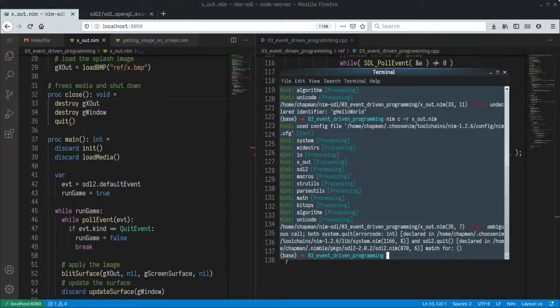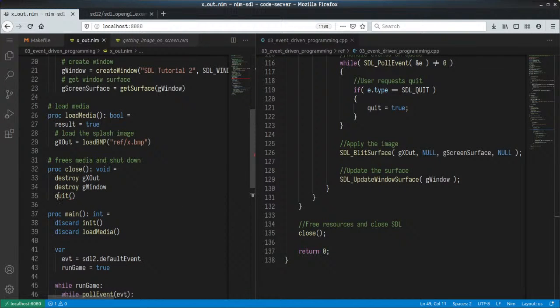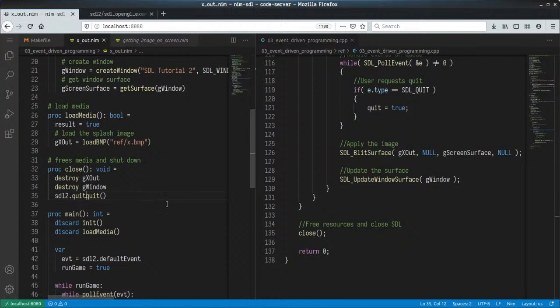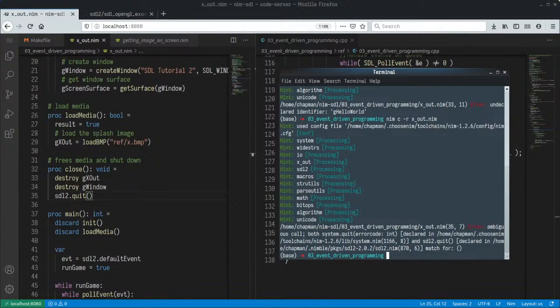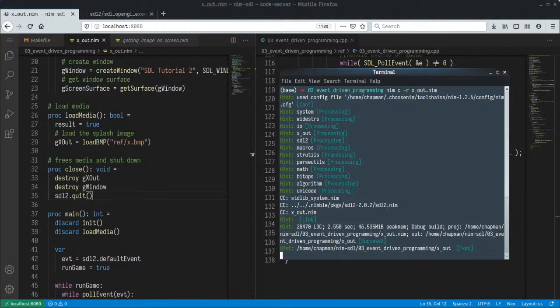All right, quit. Ambiguous, core SDL quit. So let's see, maybe I just make it a bit more specific.